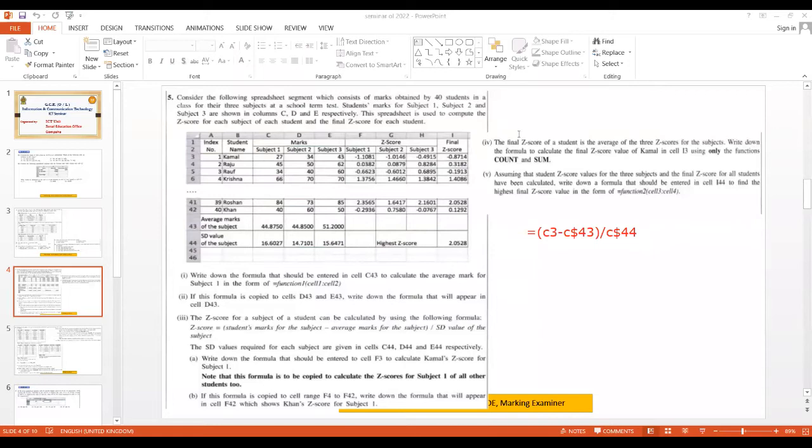This average you are getting from here, and the SD marks, only one value. Average will be common for all these students. SD marks common for all these students. That's why we are putting dollar marks. But C3, the subject marks, is it the same thing for Raju? No, it is changing, see? Right? So did you get that, Kavisha? Is that clear? That's why we are using the dollar mark for 43 and 44, not for C3.